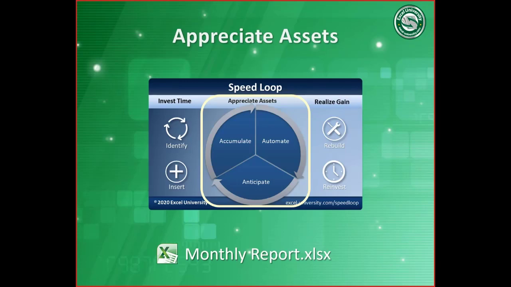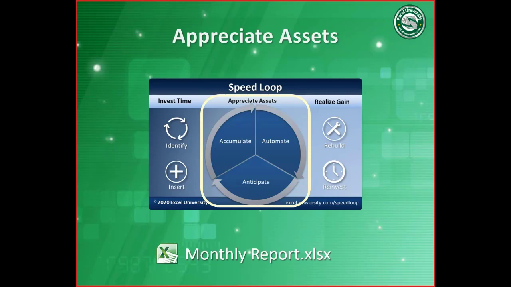What they stand for is this: automate manual steps. Which manual steps? The steps we just got done documenting in the previous step, right? The list of start here instructions. So we want to automate those manual steps. That is going to improve our efficiency. And while we're thinking about improving efficiency, we also want to think about improving accuracy. So that's where the next step comes in. Anticipate. That means anticipate errors. Anticipate potential errors. And we want to detect them, we want to prevent them, and we want to address them.